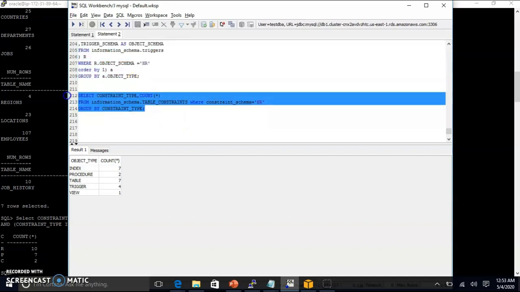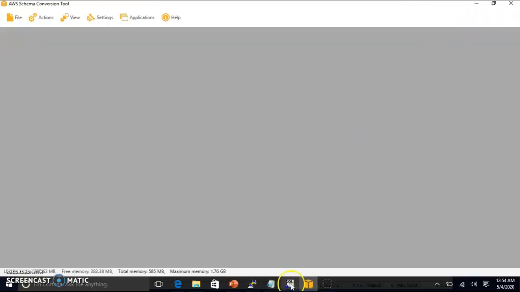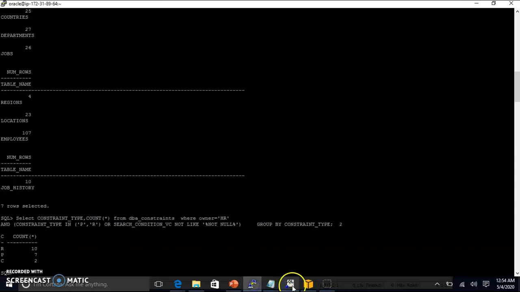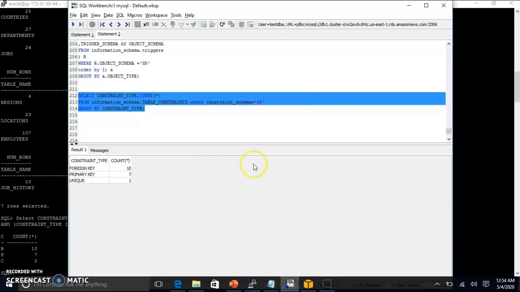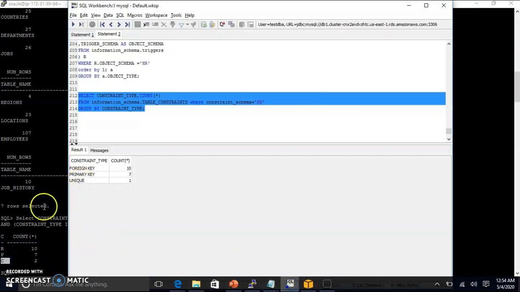Now we'll check some of the constraints. Here the constraints are foreign key 10, primary key 7, and 1 unique key. If I open the target, everything matches except this unique key.